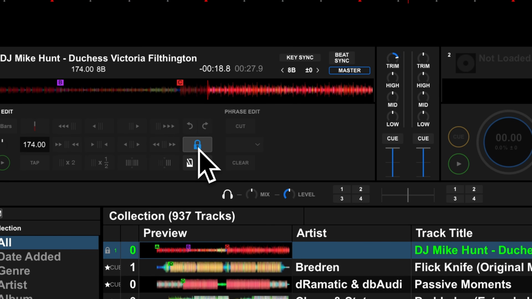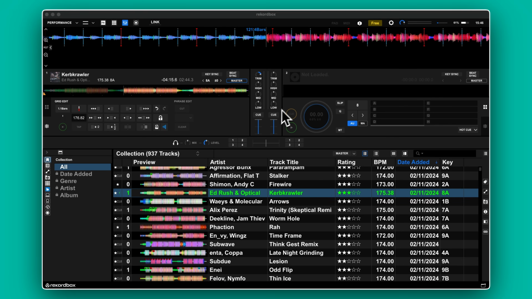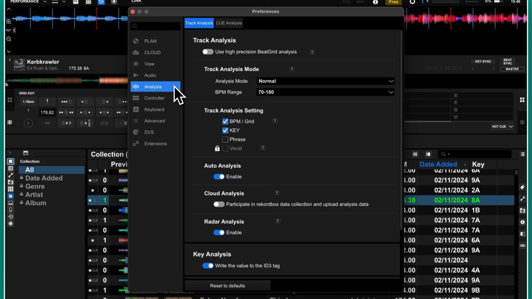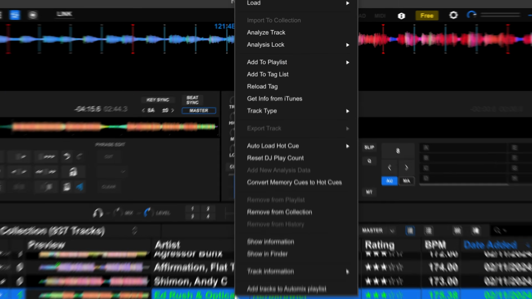This method works great in a ton of scenarios, but there are some tracks where the BPM just slides all over the place. How do we deal with those? First, let's turn to our old friend automation. Rekordbox has 2 extra analysis modes built in that might help. Unlike normal mode, which is more optimized for consistent BPMs, dynamic mode attempts to compensate for different BPM changes. You can change it in Preferences, Analysis, Dynamic mode. You'll need to reanalyze the offending track after doing this.